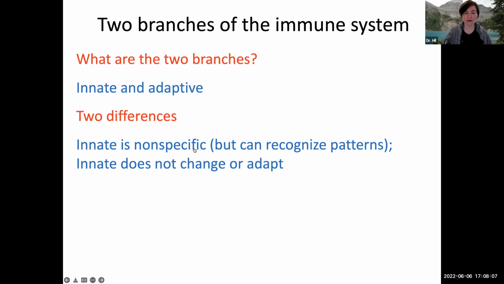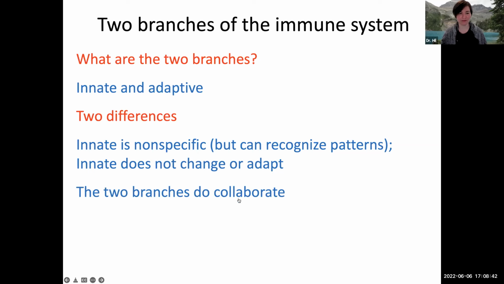And also just focusing on the specificity kind of overlooks this other really important part that's different, which is that the innate immune response doesn't change or adapt to the environment, whereas the adaptive does. So the adaptive immune system actually starts out early on as being not very useful, and then it gets better and better by being exposed to the world. The innate immune response is really helpful right out of the gate for just protecting you generically against dangerous things, against bacterial infection. Although it doesn't really get substantially better. In fact, it eventually gets worse because your body starts to fall apart and everything falls apart.